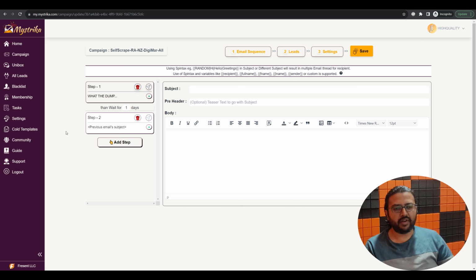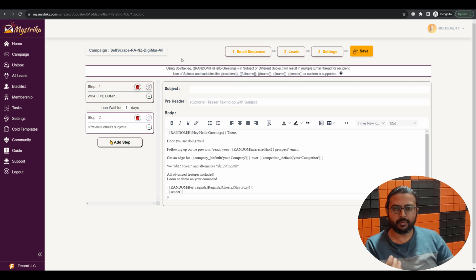After that, we want to send them a second email after a delay of X number of days. I suggest anywhere between 3 to 7 emails, as they tend to perform best in building a relationship with your cold email prospects. If you want the emails to be sent in the same thread, just don't touch the subject line.